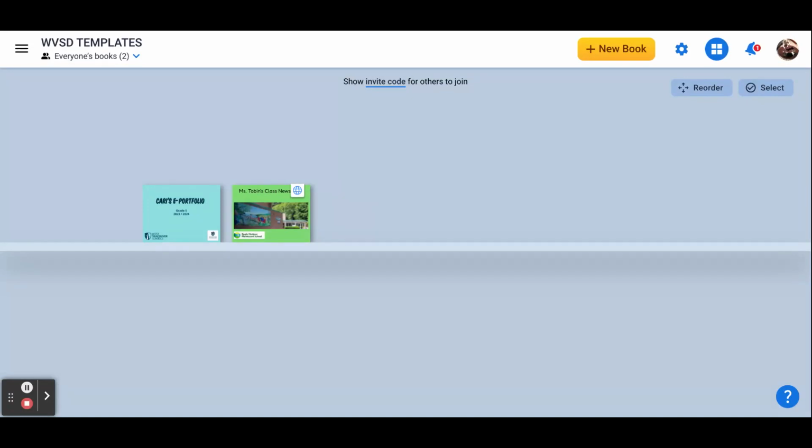So the first thing you really need to think about when using Book Creator as a newsletter is what type of newsletter you're going to have, how often you're going to send it home, and who's going to do the reporting. As far as who's going to do the reporting, you really want to think about the age of your students and the capability of your students, as well as the devices you have. It might be the sort of thing where you, as the teacher, create the newsletter and you and the students together maybe edit it every Friday afternoon before it gets sent home.